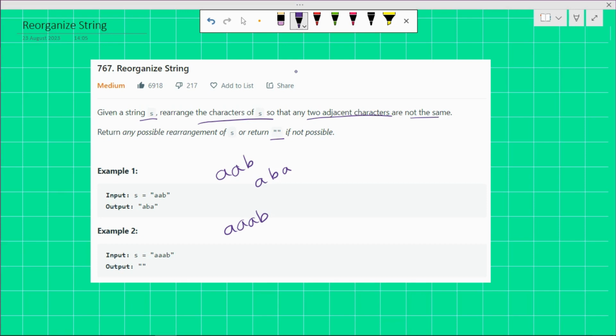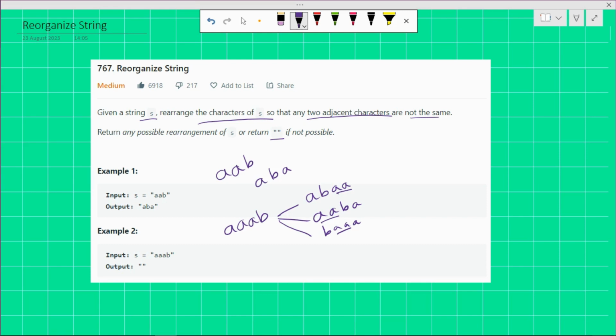For example, we can have A, B, A, A, or B, A, A. So in all the possibilities, there is at least one pair of characters that is repeated. So this is the problem, and let's see how we can solve it.